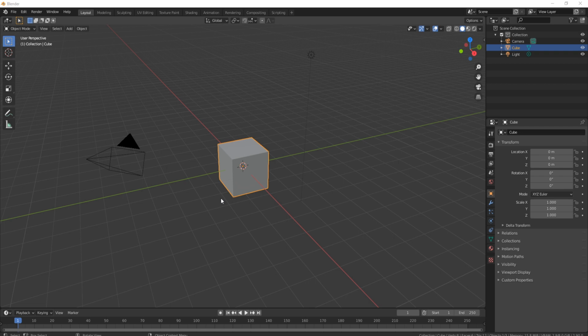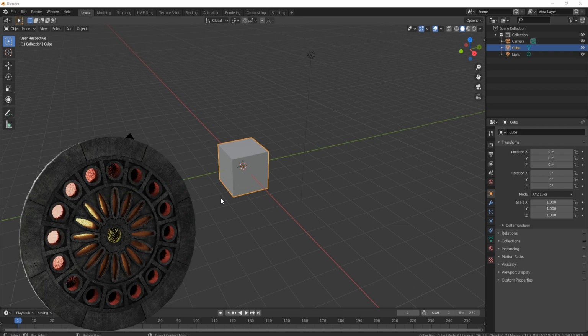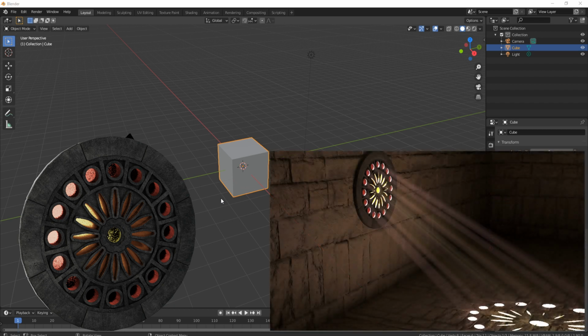Welcome everyone, it's Neil here from 3D Tutor, back today with another tutorial. In this one, we're going to have two parts. The first part is how to create a Gothic style stained glass window. Then in the second part, we'll show you how to make godrays and illuminate the stained glass that you've got in there. The different colors will create different light sources and they'll shine through the window, as you see on the right hand side now. So with all that said, let's get started.